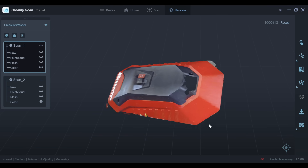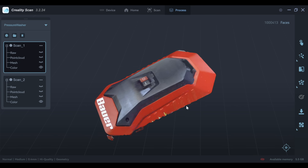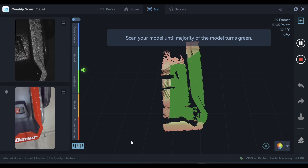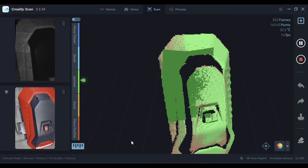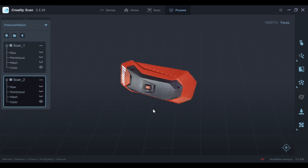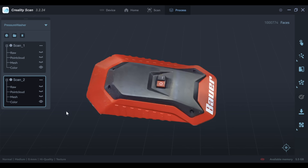The missing section on the black part — that's a difficult color to scan, but with some scan spray I think I would have gotten it. The detail is usable, but I wanted to try it again with texture mode to see if I could get a better result without prep. In texture mode the scanning went a lot better — the tracking errors were basically eliminated. The result is much better too: it's completely filled in on the black portion and there's not as much of an issue around those buttons.